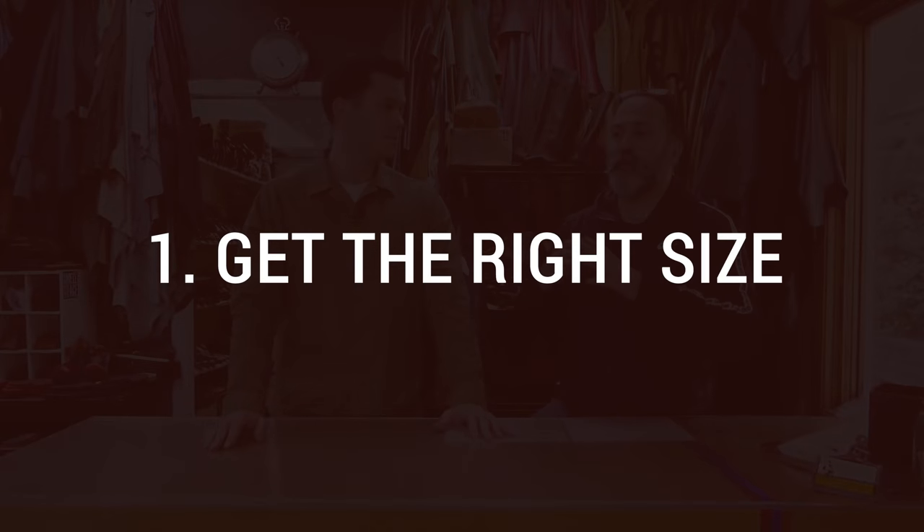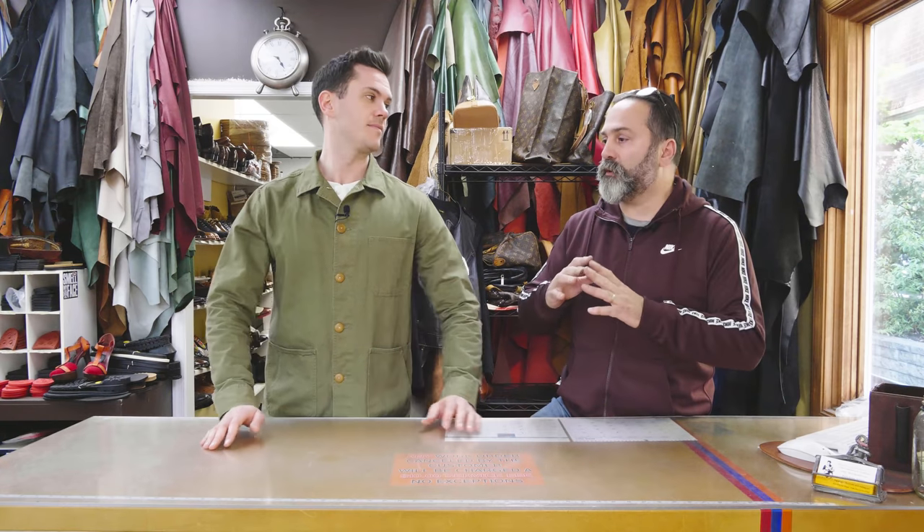From what I see from my customers, usually when they buy new shoes or boots, most of the time it's the wrong size. Even though boot and shoe sizes should be uniform, with different manufacturers it's not so — different styles will fit you differently. I always say, if you wear a size 10, when buying a new pair try a nine and a half, try a ten, try a ten and a half. See which one fits you better. Don't always be stuck on your foot size.